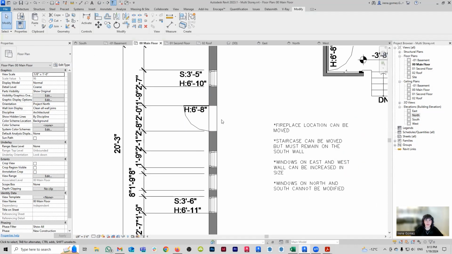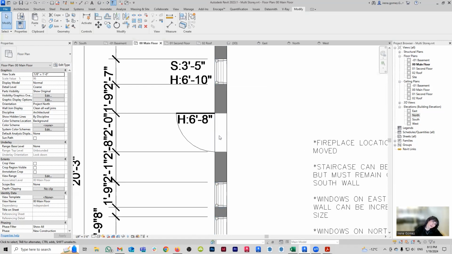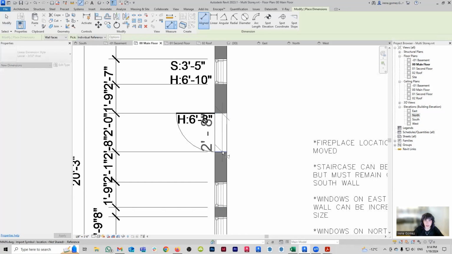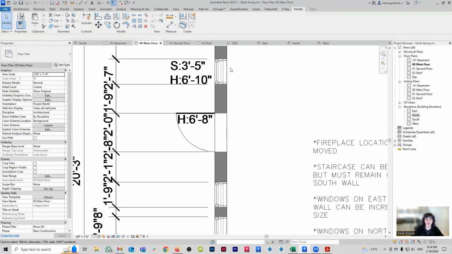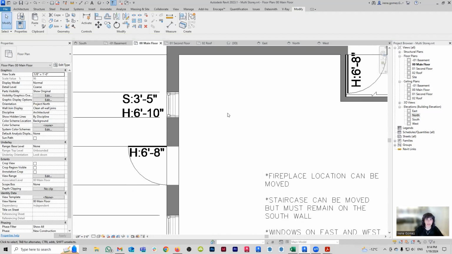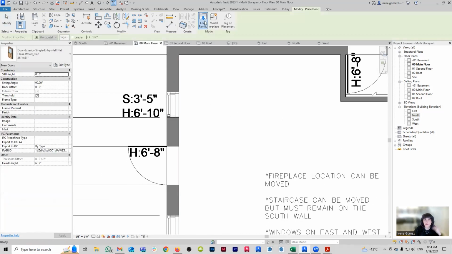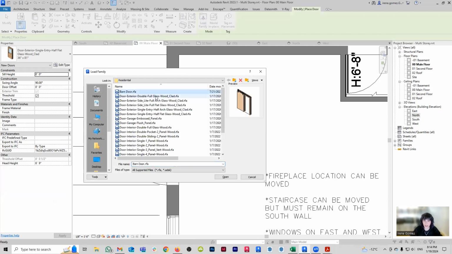Let's finish it up with this door here. What is the width of this door? God, these numbers make no sense. So let's measure it. 2, 8, 28 plus 4, 32. So it is a 32 by 80 door. And what I want to do here is get like a full glass door. I think I saw one of those here somewhere. Wasn't there?